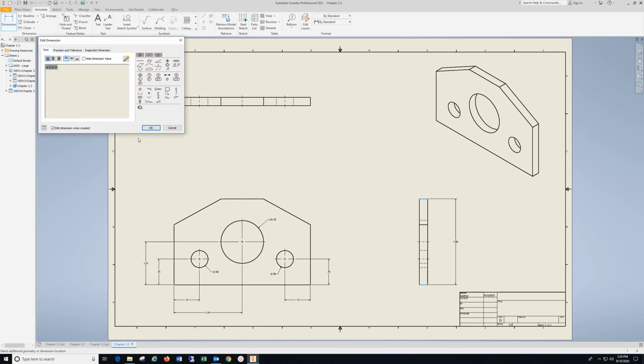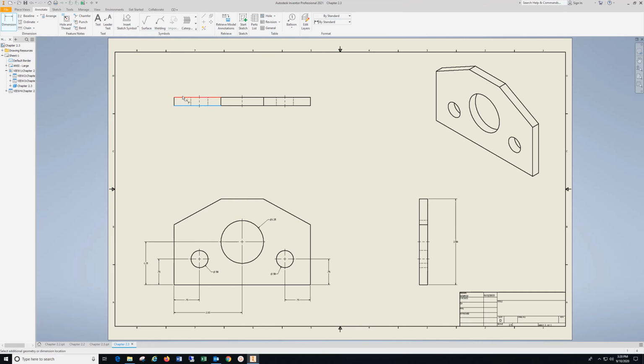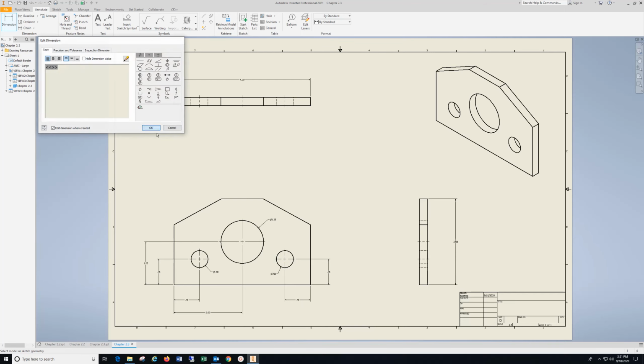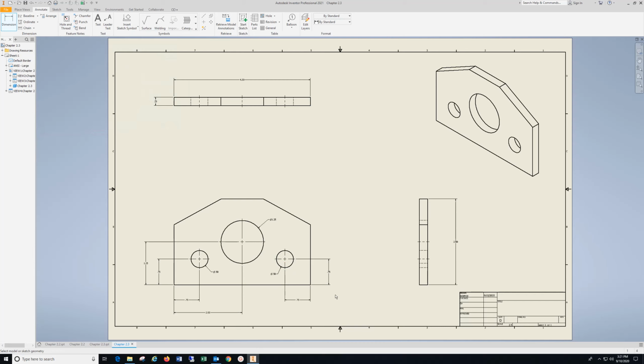That one, put my thickness over here, hit OK. You can put your overall here, or it could go at the bottom, but since we don't have much room, I'm going to put it up here.